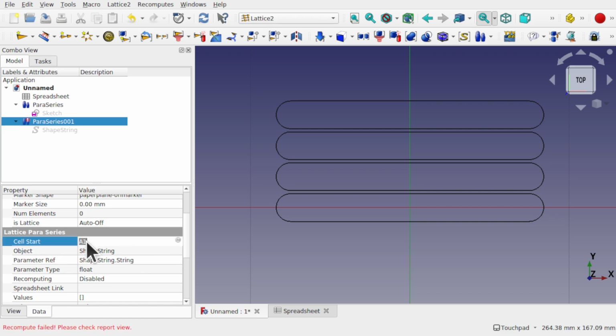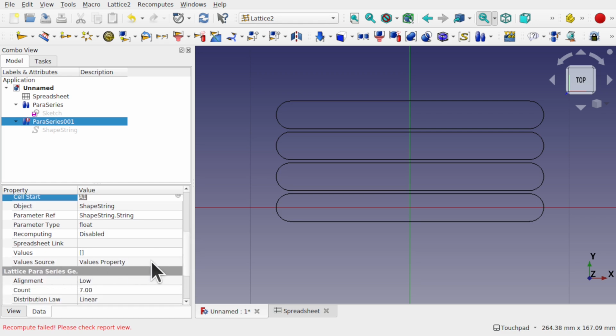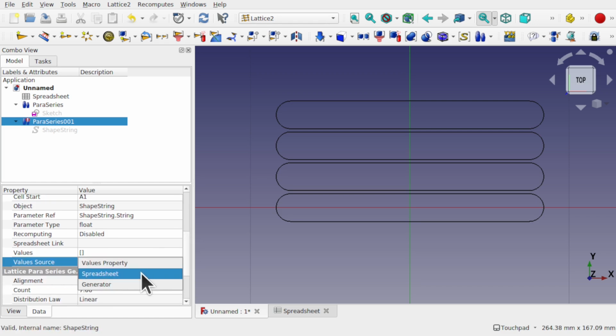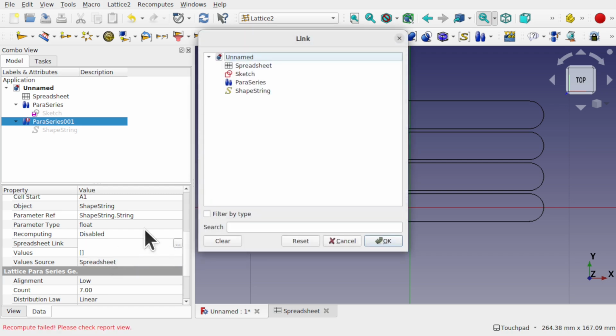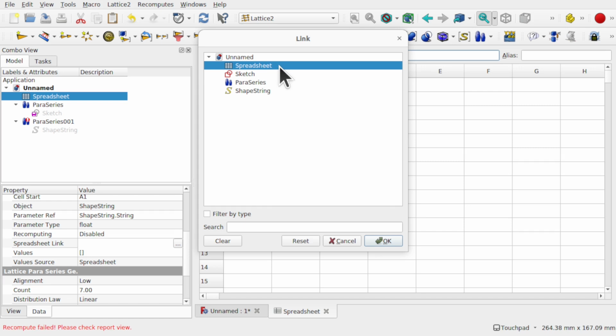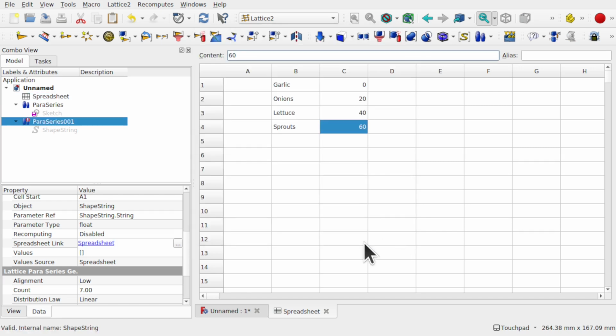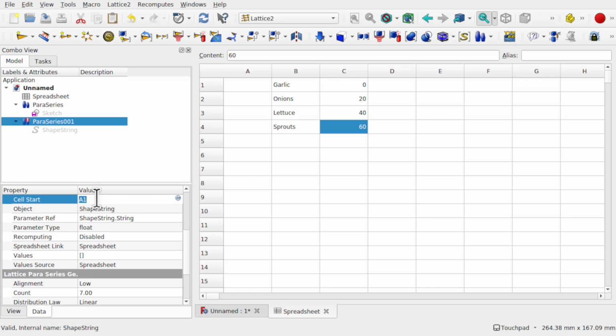Next we need a cell, but first we need to select the spreadsheet and then select which spreadsheet it belongs to. So spreadsheet here and OK. I can see that we've got the cell B here, which has got all the text in. So cell start, and we're going to change this to B1. So I'm going to start from B1.